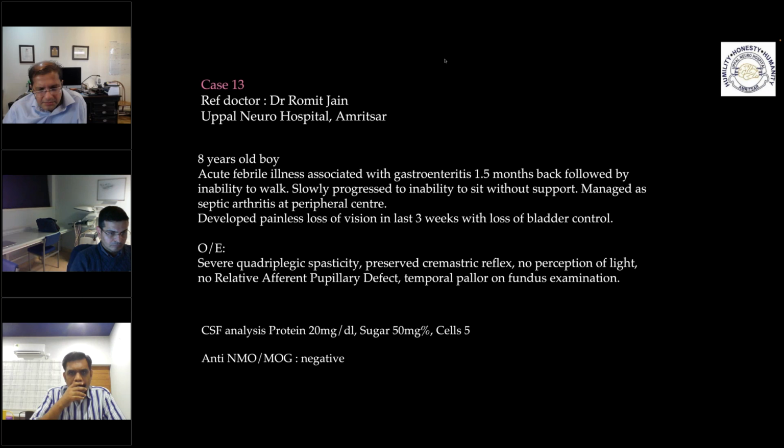Yes, sir. So this was a case of an 8-year-old boy who presented to us with acute febrile illness, an episode of gastroenteritis, was treated with IV antibiotics for some period, and then he developed slowly progressive quadriplegic spasticity and painless loss of vision. On examination at 1.5 to 2 months into the illness, he had severe spasticity, no perception of light, and the initial CSF that we did was normal.